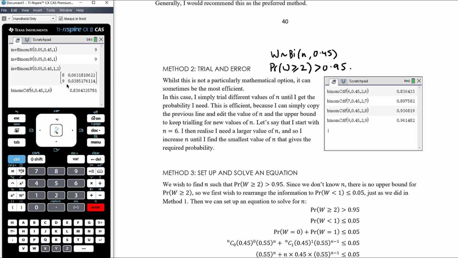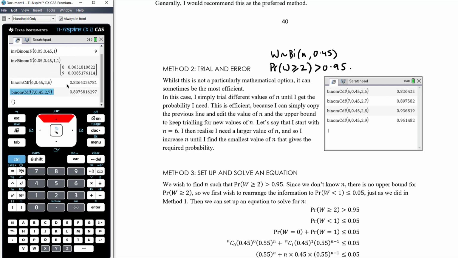Now you don't need to go back through menu 55B, you can just adjust your binom CDF here, and instead let's see what happens. That's quite a bit below 0.95. I might jump ahead, but actually no, let's just do 7. I just want to be clear about being careful about what happens when you do trial and error. Okay, we're still not quite there, it didn't go up by very much. Let's say at this point I jump and I try 9.